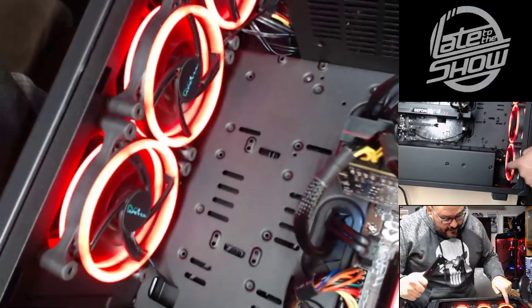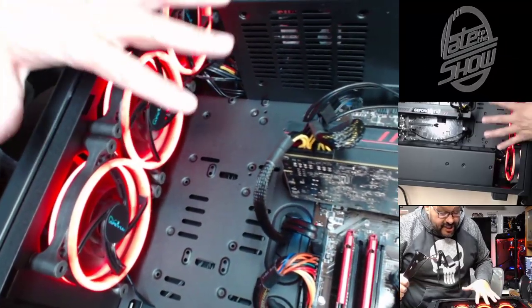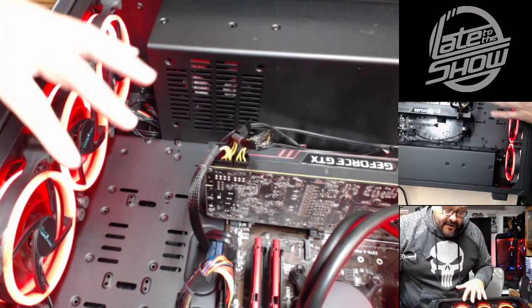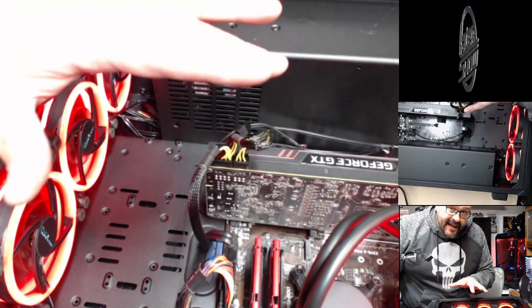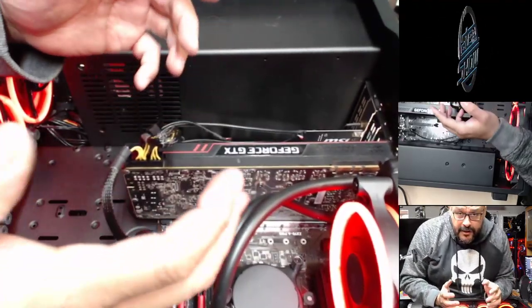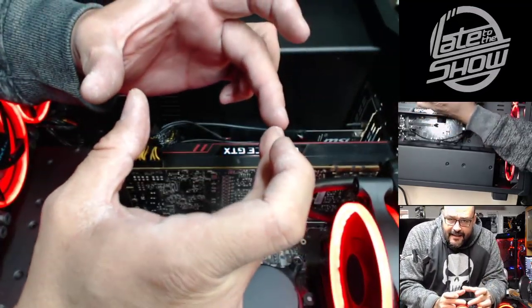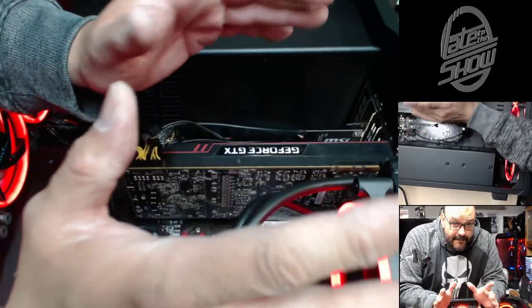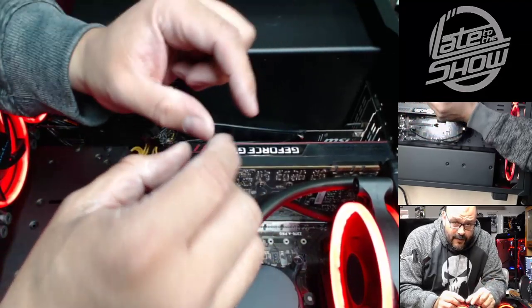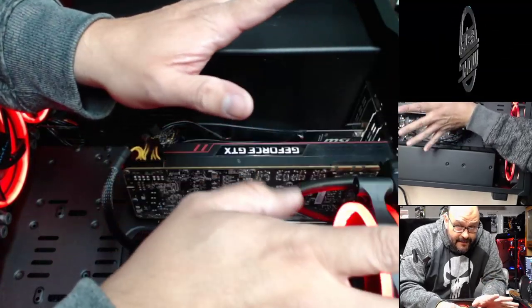So, is this RGB lighting? They don't change color. I'm sorry, they're not RGB lighting. They're just red LED lights. You can modify the color, but I found out you could modify the color in the back of the motherboard, where the controller is located. I'm not familiar with it. I haven't messed with it yet. I'm still working on some details, but I think if I mess around with it, I'll be able to change the light. Maybe if all three colors are included in there.